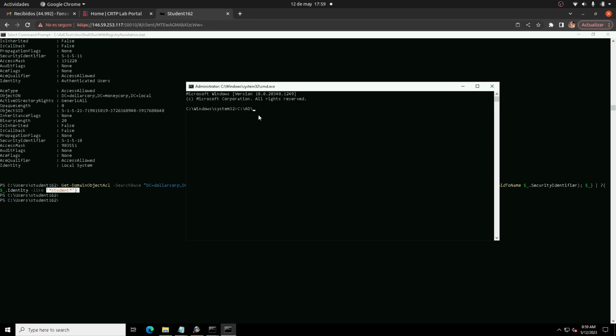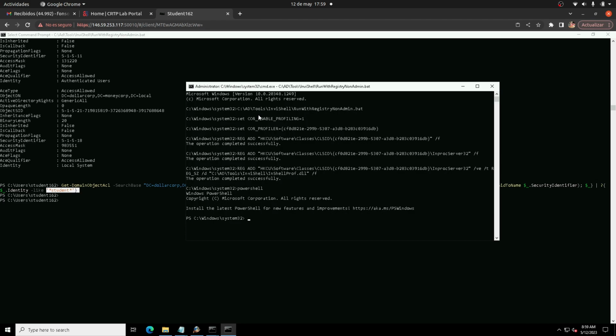Again with CAD tools, InVisi-Shell, run as administrator, import module, CAD tools, PowerView.